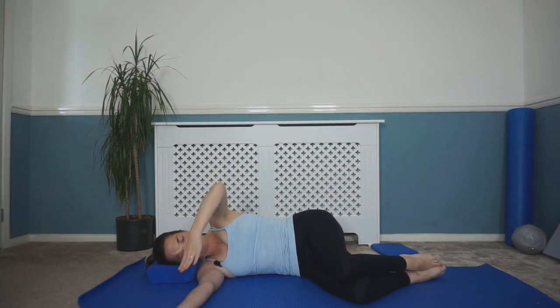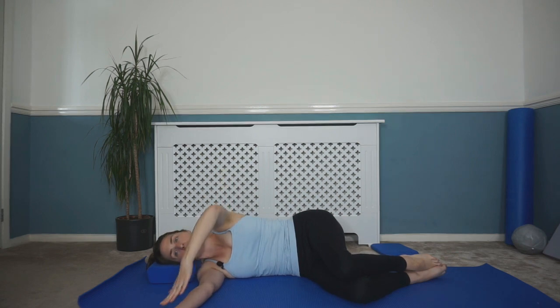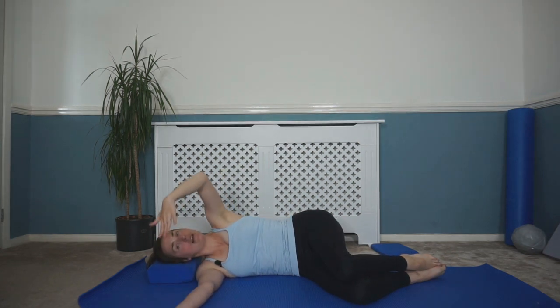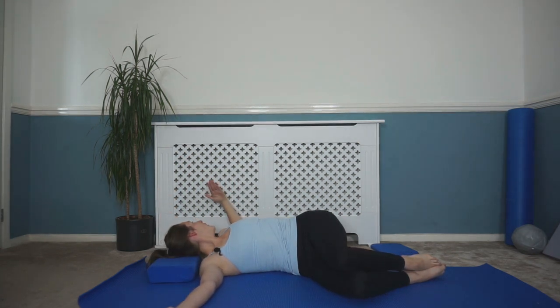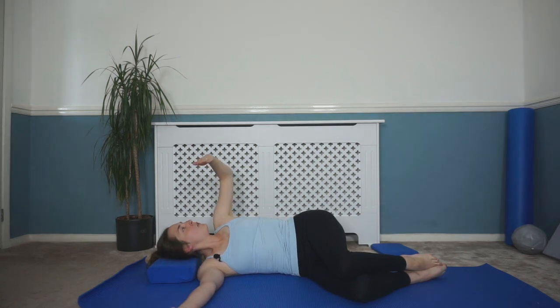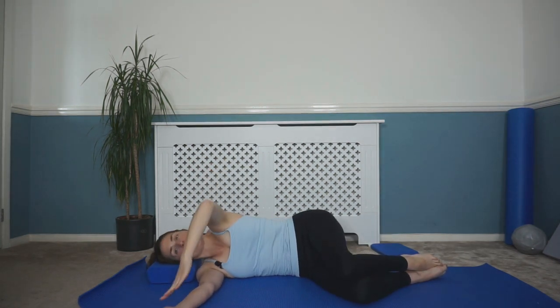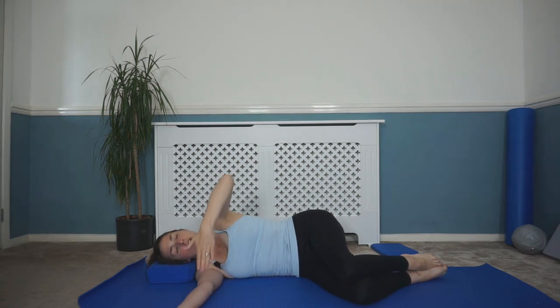And again, lifting up that top arm, opening out through that chest, looking round and back. And then coming back to that start position. Good, so lifting out, opening around and back. And then back to that start. Good, so really opening out through that chest and then coming back to that centre. So just opening out through.